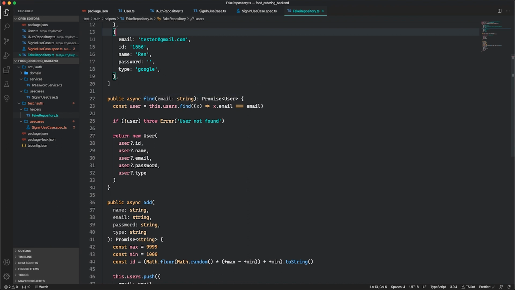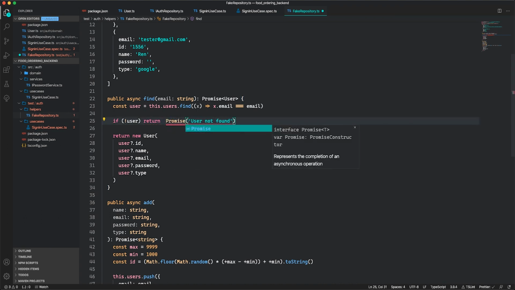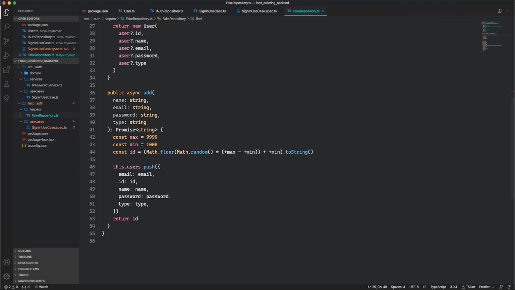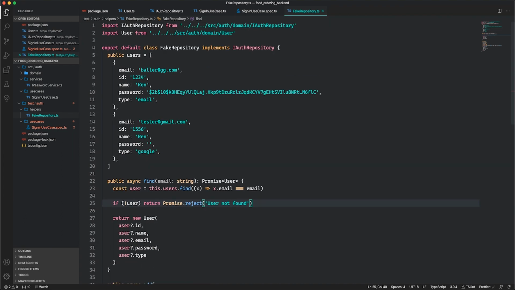A find method where I'll check if the email exists for a user, and if it is not found, I'll throw an error that user is not there, or in this case I could say return promise reject user is not found, else I'll create a new user and return that user. The same thing with the add. A new user is created and added to the list. So that is my fake repository, and I'll now create my fake password service.